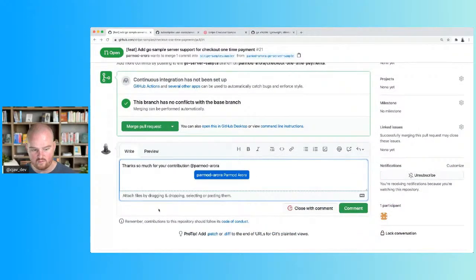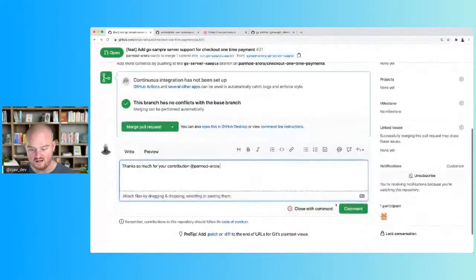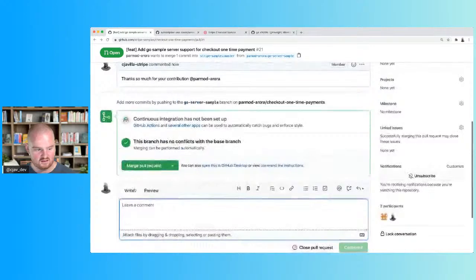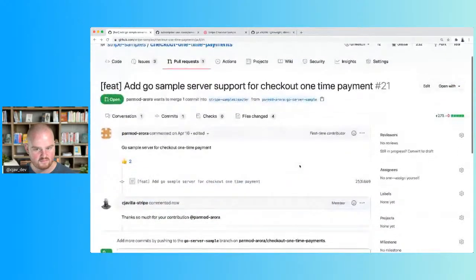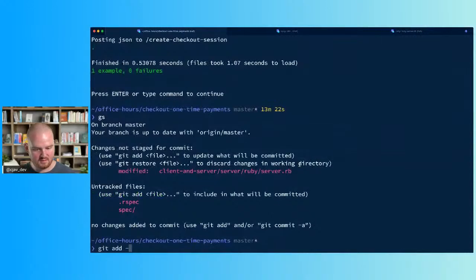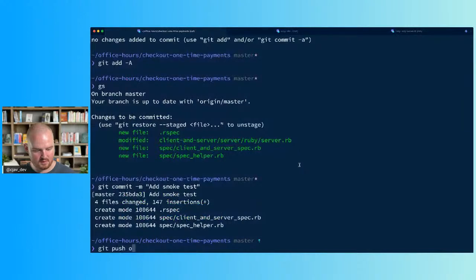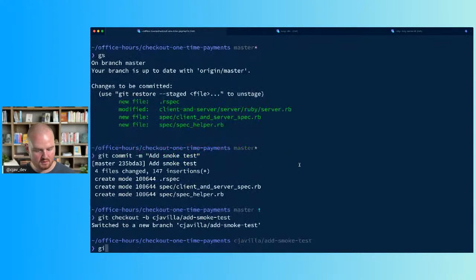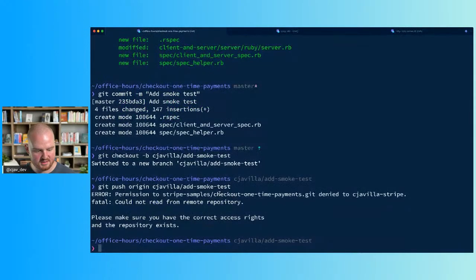Thank them. We really appreciate contributions from contributors. So if you're curious, this is a great place to start helping out and contributing. So I'm going to merge. That's actually, let's work from here. So let's see. So we want to a little branch that adds our smoke test.